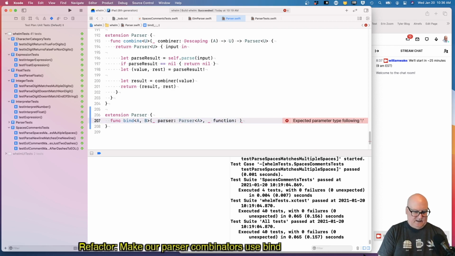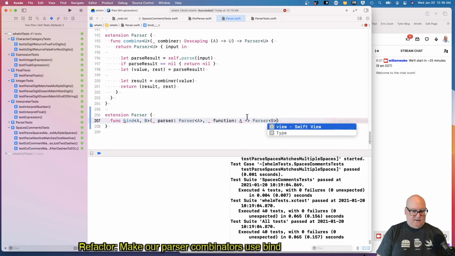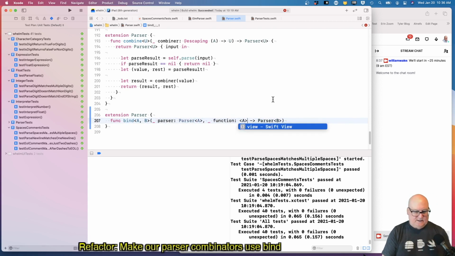This is A goes to parser of B. Is that it?